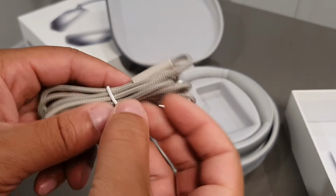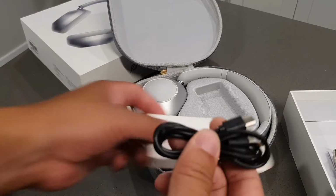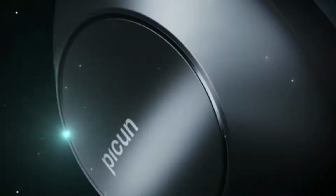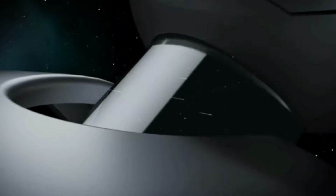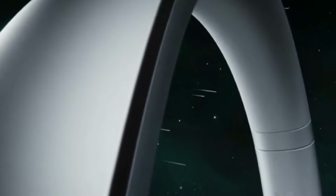And so you could wear these with the wireless mode, or you could wear them with the Bluetooth mode. And you do get a cable right here to charge them up. So it's a short cable. Actually, it's a medium-sized cable, so it will stretch out pretty long, giving you some convenience when you're trying to charge them. You won't be stuck to the wall or whatever.